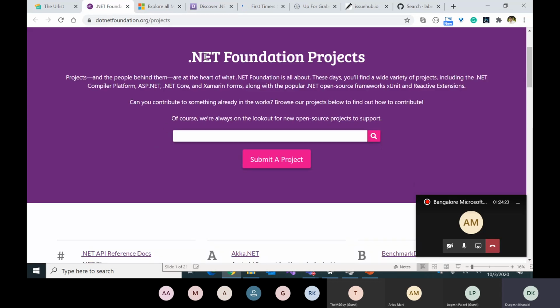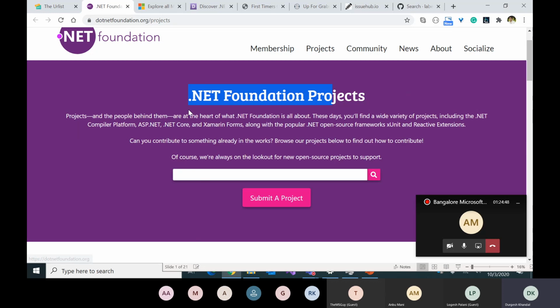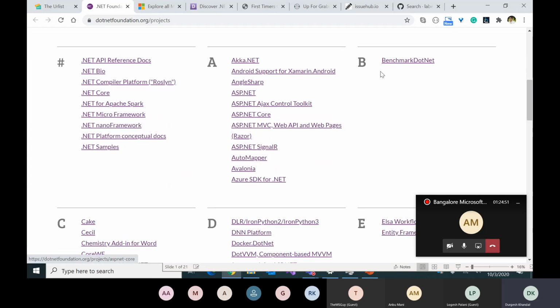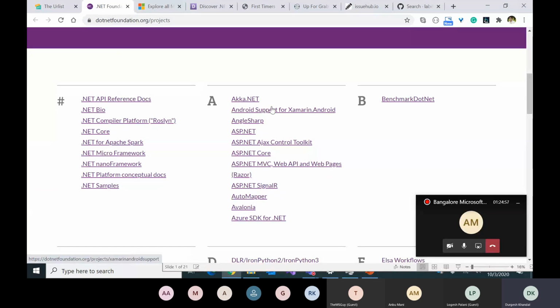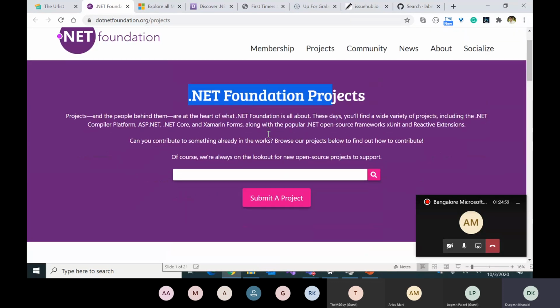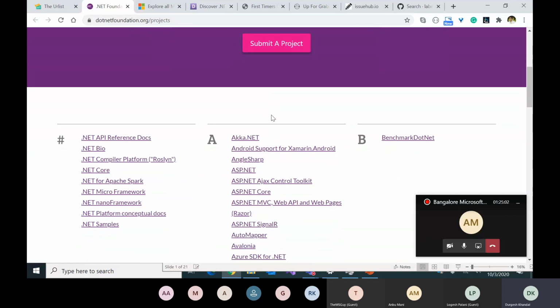If you're thinking of a large open source project which is well maintained, while picking a project you should also take a look at the GitHub history of that project. That gives you an idea of how many updates usually happen, and whether it is an active project or not. On this .NET Foundation page you will find a lot of good open source .NET projects, and since they are connected to .NET Foundation, you don't need to worry about their activeness.